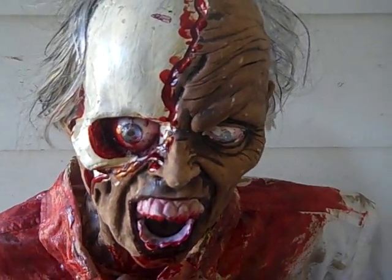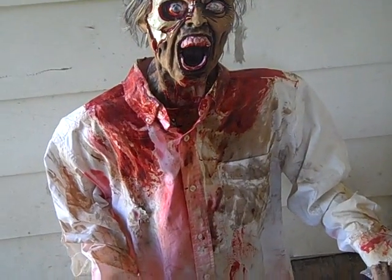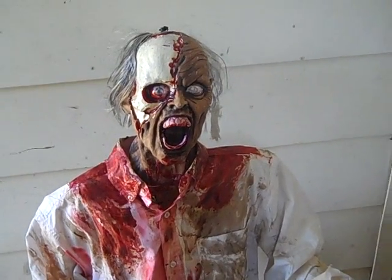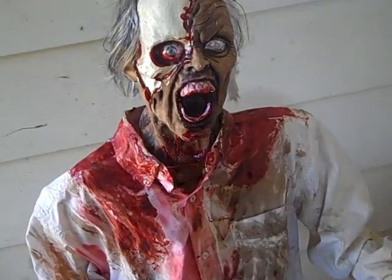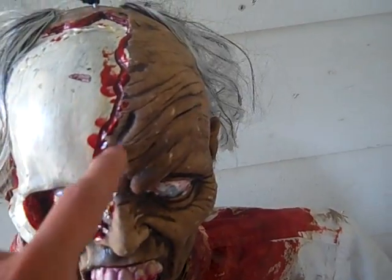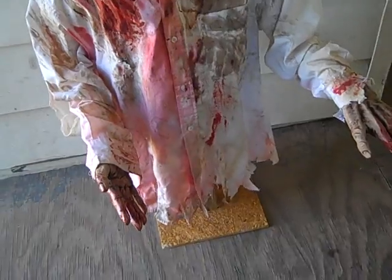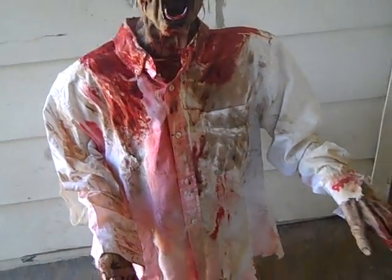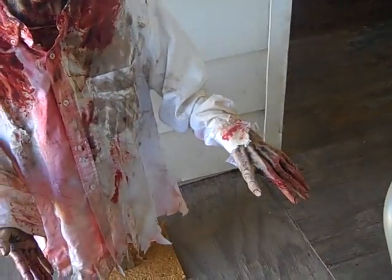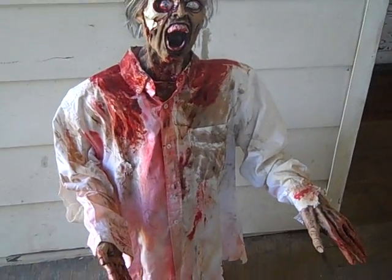I'm probably going to open it up a bit so you can see a bit of his skeleton, which is kind of nice. I added blood — basically added blood around the skull, on the teeth, and on the hand. The shirt was already like that. Like I said before, I'll probably add a lantern. If it looks good, great; if not, I'll keep it like this. Maybe I can fit an arm or a leg in there.